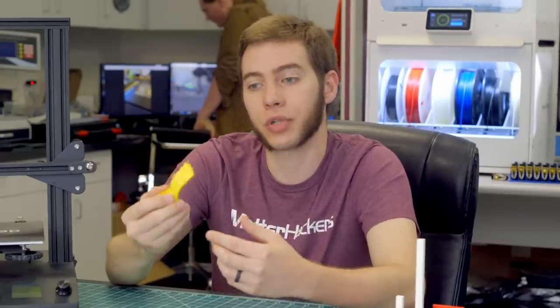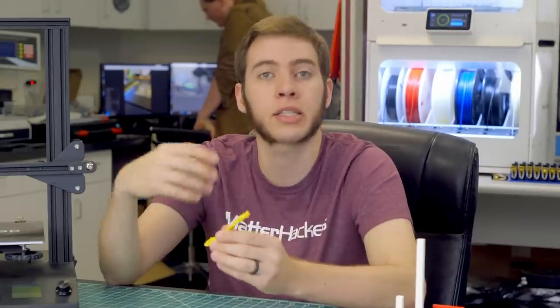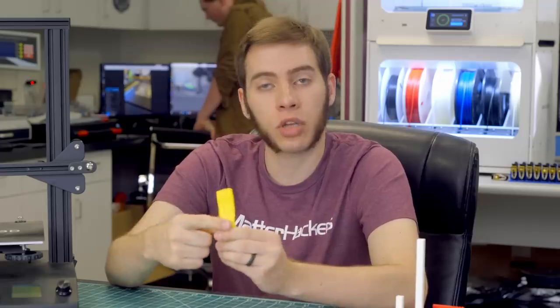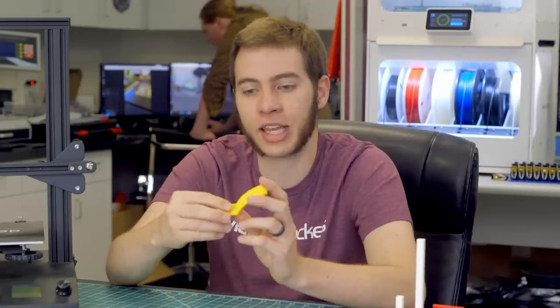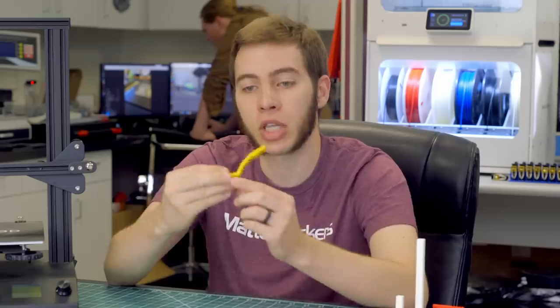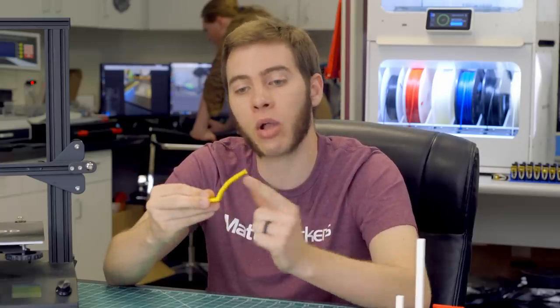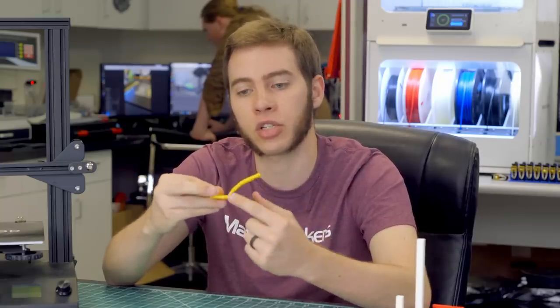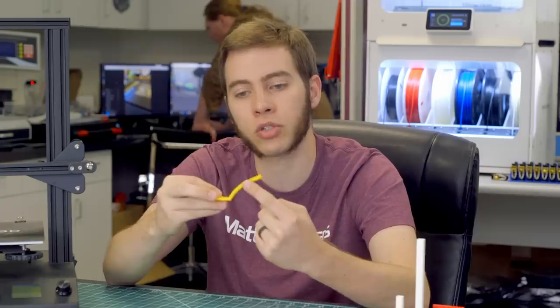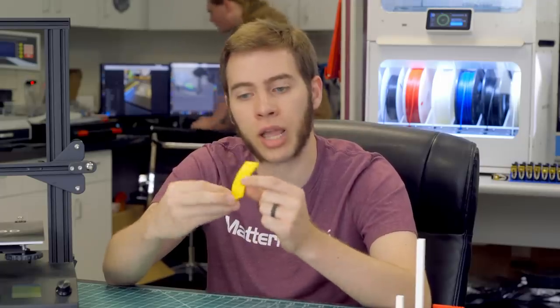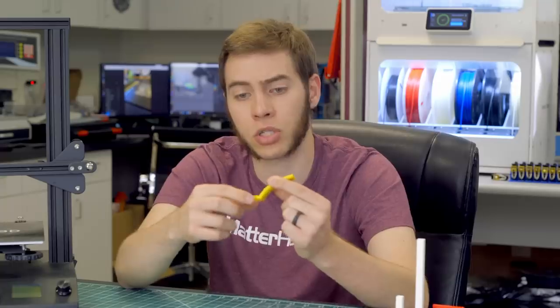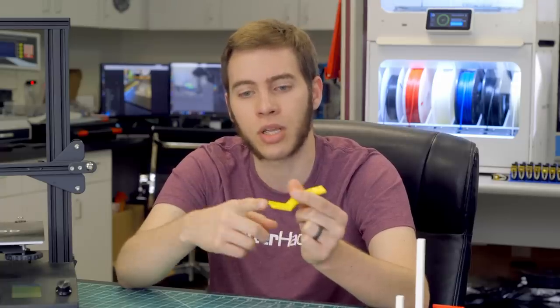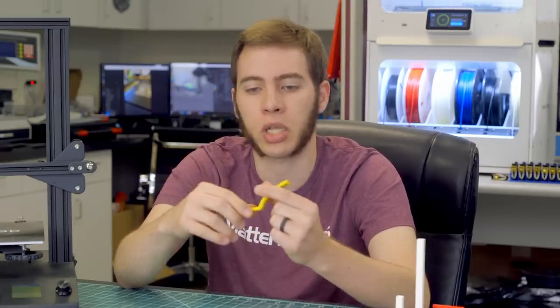This is the overhang test, and it's designed to see how well can your printer cool down the hot plastic as it's extruded. So it's really looking for how does the bottom surface look. This specific test print gets a one, barely. The way we score it is based on how well does the bottom surface look for each section. We have five here, we have one, two, three, four for the numbered angles, and then this section down here is almost a gimme, although this one was close to losing points on this one. The corners are just barely okay.